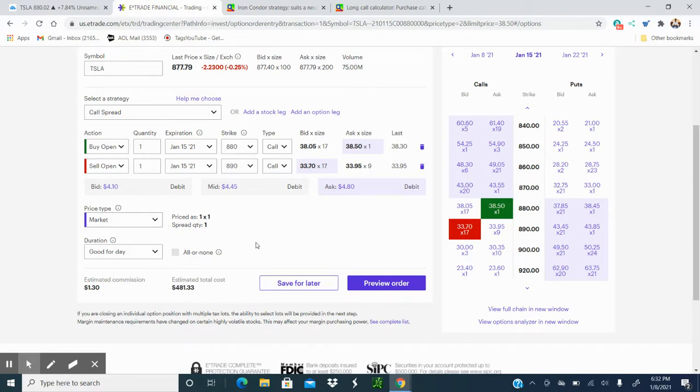So this is how debit spreads work. So you pay $481 for one contract, and if you are positive and confident that Tesla by January 15th, or your date, will hit 890 plus, so long as it expires in the money. So it has to expire above $890. You will get credited $1,000 minus 481. So that's roughly about $520. You double your money, and you don't have to worry about theta burn.